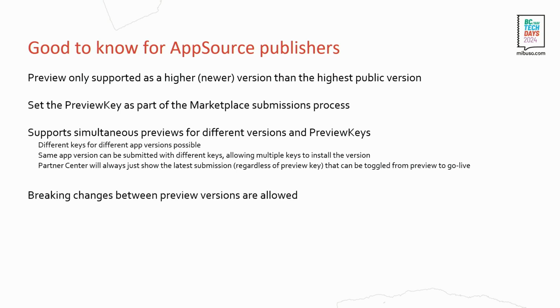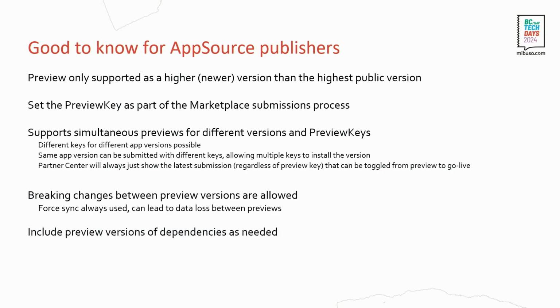We understand that the purpose of the preview is that you want to find issues and fix them. That also means that when a preview app is installed, we allow installing a new preview app version of that with breaking changes. So it's actually allowed to do that between the versions of the preview. And the way we do that is that we actually perform a force sync between these. This doesn't apply to normal public apps, but for preview apps, this is supported.